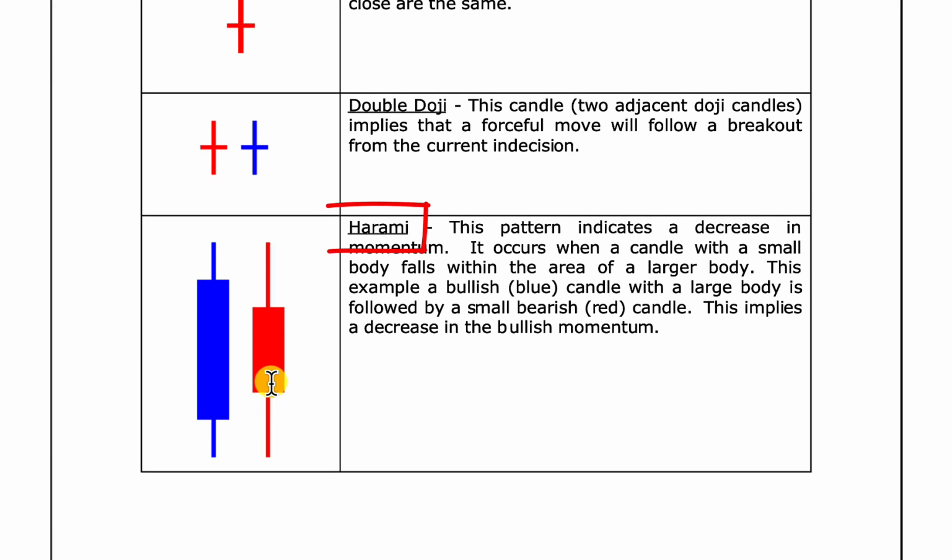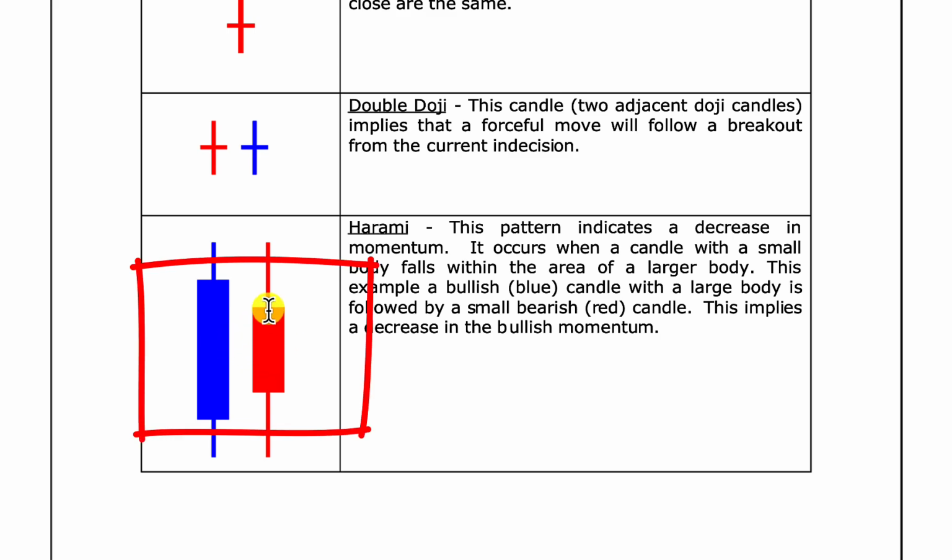Harami, well, this is the opposite of the engulfing pattern. It's called a harami, but stock traders and more contemporary traders might call this an inside candle or an inside bar. It's the same sort of thing where the body of the subsequent candle going forward in time, so that was the previous candle, this is the current candle, is engulfed by the body of the preceding candle, so it's the opposite of an engulfing pattern. So harami or inside candle, and it implies a decrease. Sometimes these take place at reversal points as well.